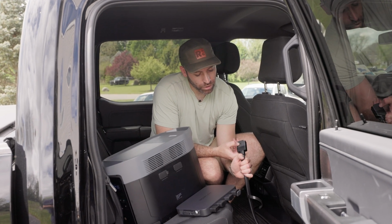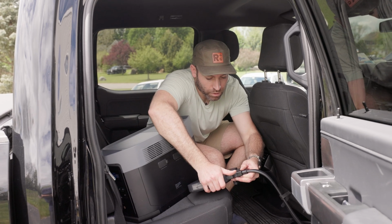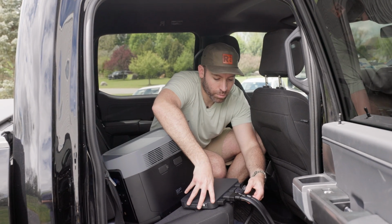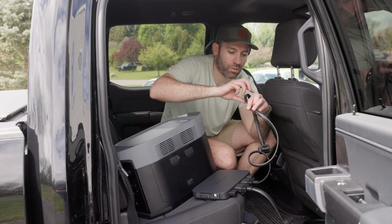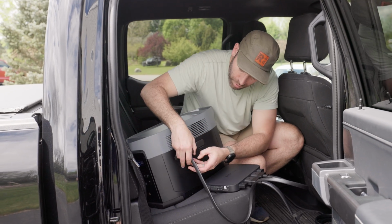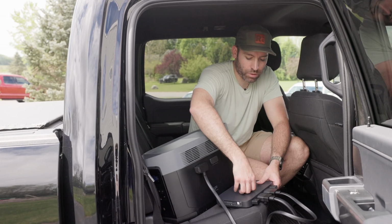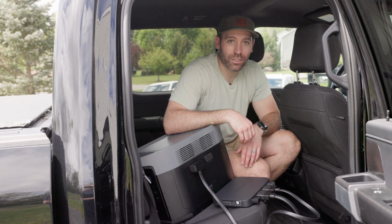This cable shows alternator in. There's a little picture of a car on it, so we're actually going to pop out that little rubber gasket, and this is going to plug right into that. The other port, we've got a picture of battery here. Matches the picture here, pretty easy. This is going to plug into here, and then this is the cable that is going to go to the D2 Max. We're going to go into this port here. Make sure that's solidly in. Now we're all connected, so we're just going to tidy up these cables, get this alternator charging box probably slipped under the seat, move this down to the floor, and we'll take it for a test ride and see how it works.